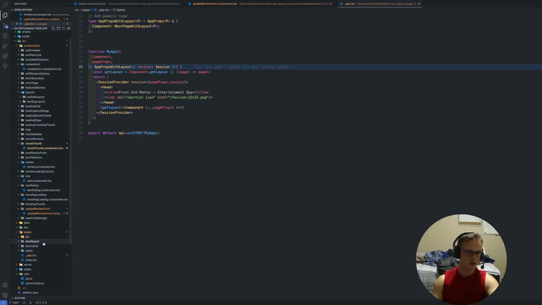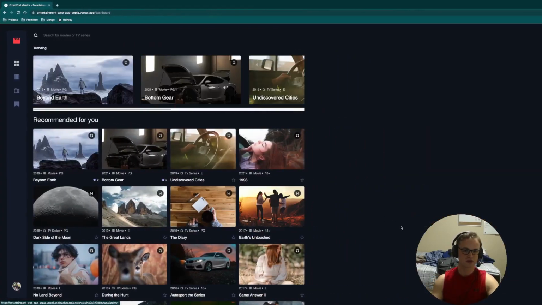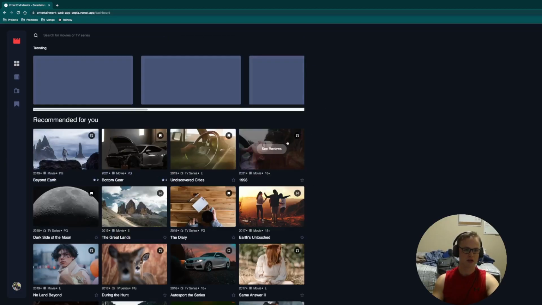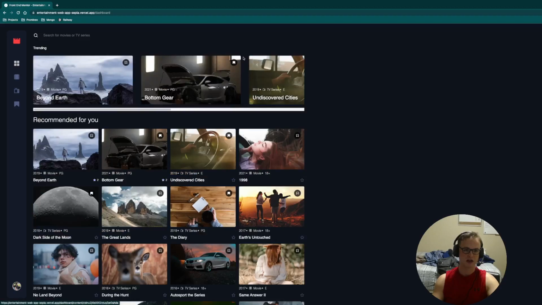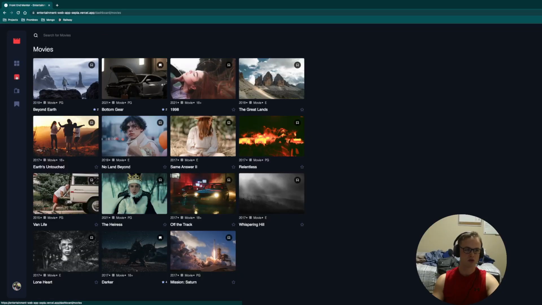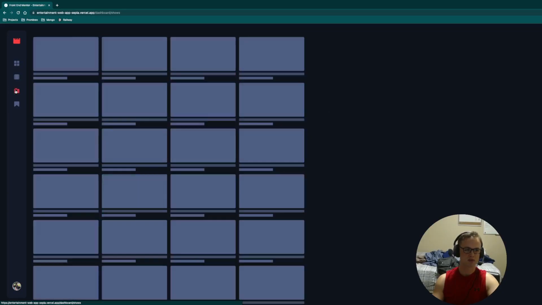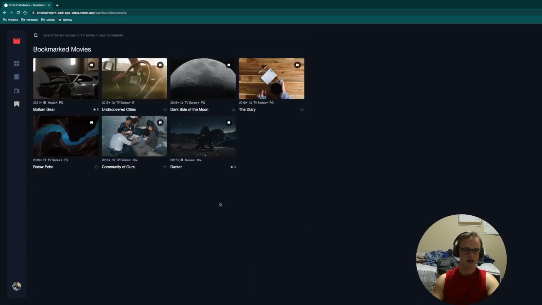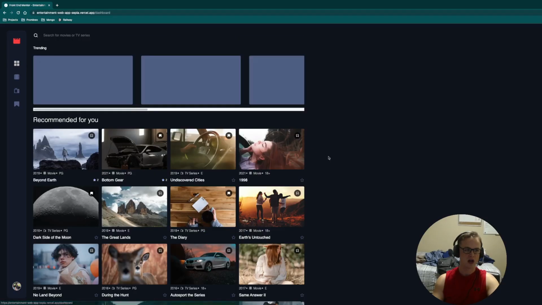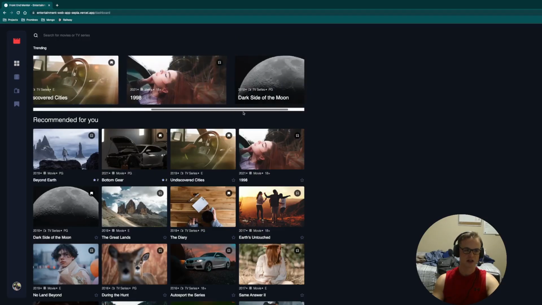I forget where it is, but it basically preserves the session, and when you load the app, it checks to see if a session exists and if it's valid, and if it does exist, then it redirects you to the dashboard with that user in tow. Users are capable of setting their own bookmarks. That'll reload the page and set the bookmark on any subsequent posts. They can view content by movies, by TV shows, and by pages that they bookmarked themselves, as well as view the dashboard to see any trending content.